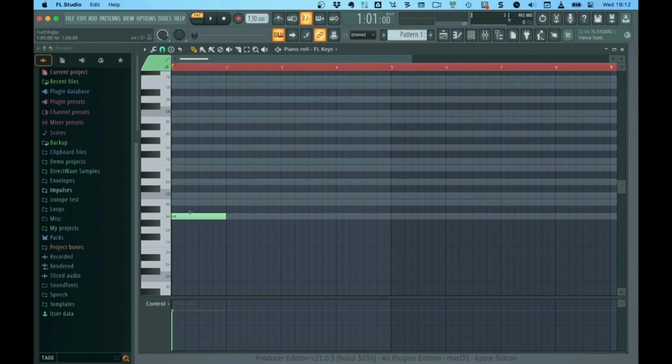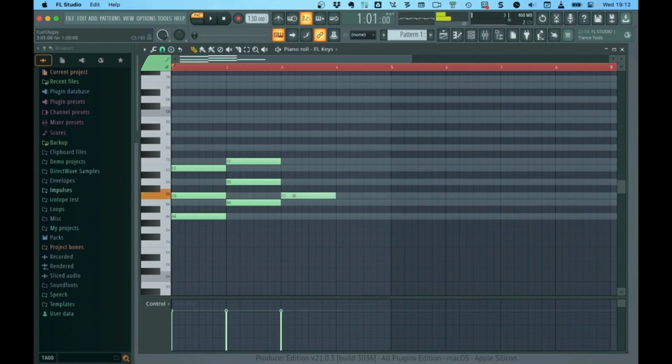A4 is the first, A is the first note. I am going with C as a third note and E as a fifth note. And as you see, this is A minor. Now, starting with B, and the third note is D, and the fifth note is F. Again, I have B diminished.